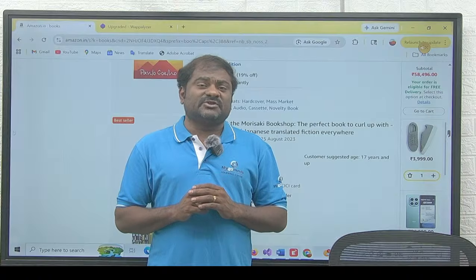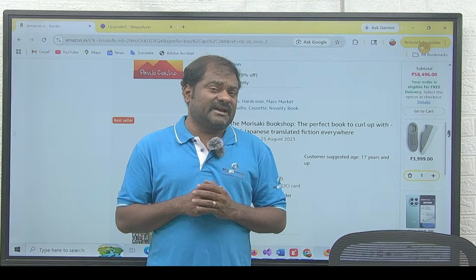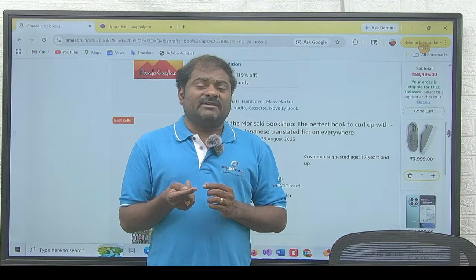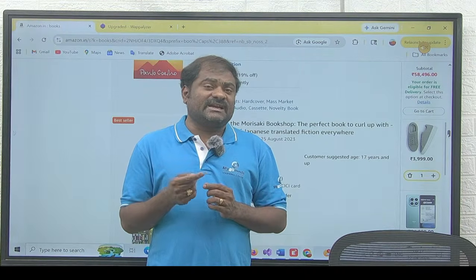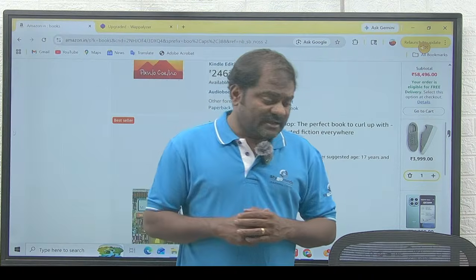When the customer is doing online shopping, he will add the items to the cart. These cart items are maintained where? Browser. If you log into the same Amazon and again add items to the cart, these cart items will be maintained where? Server. In that scenario, we have to use a concept called Redis caching.